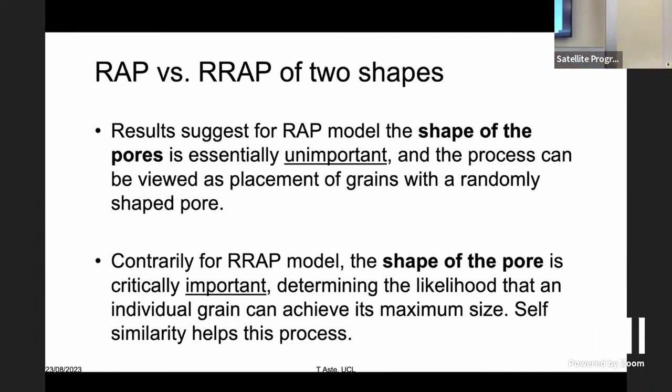In the narrative understanding, when we don't have rotation, the shape of the pore is not that important. That's the shape of the place where the grain is put. Therefore, the grain essentially gets in randomly and the two exponents mix. When instead there is rotation, the shape of the grain is important. So whether I can find the face to attach or not is getting crucial. Depending how you mix them, to some extent the two shapes interfere with each other. Here they don't interfere, here they interfere. When they don't interfere, you just get an average. When they interfere, you get a new phenomenon. And that is a kind of narrative understanding.